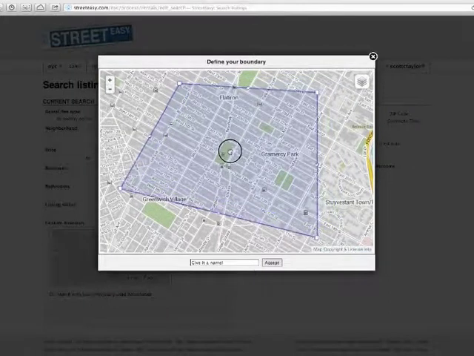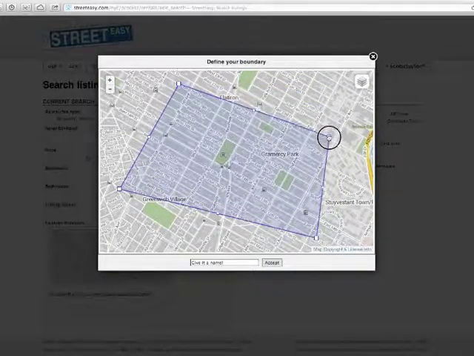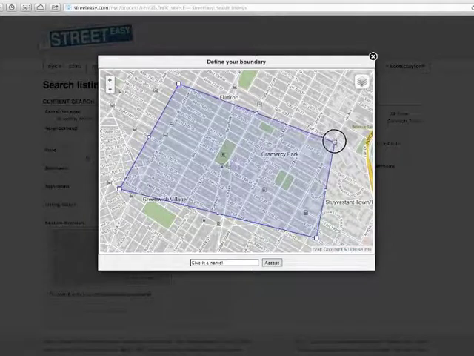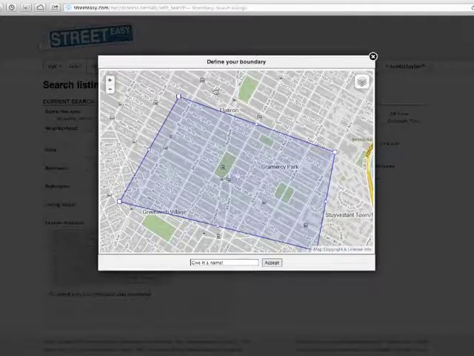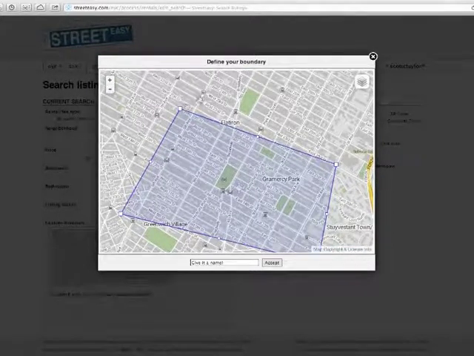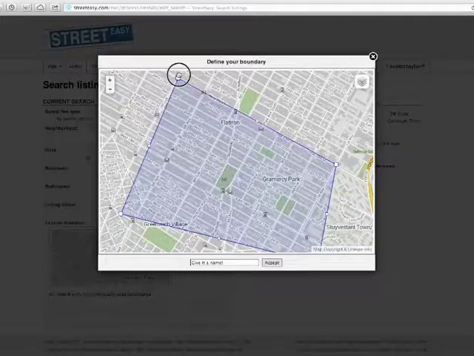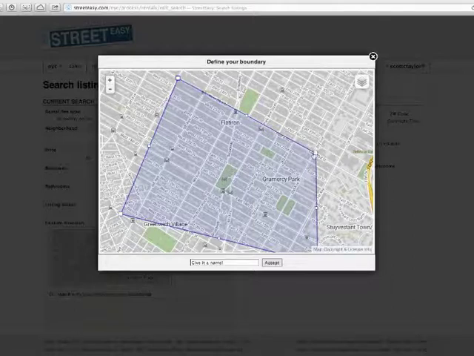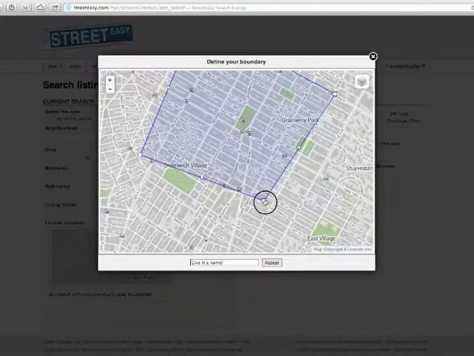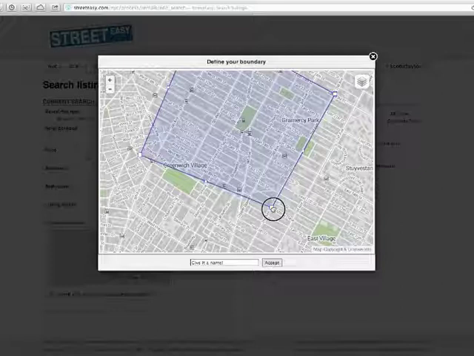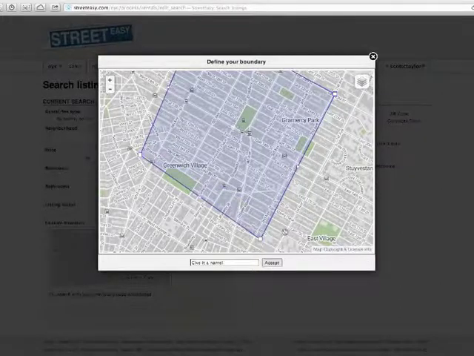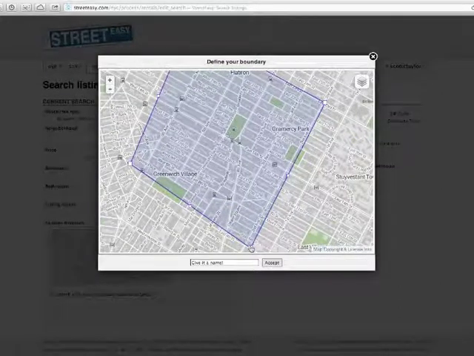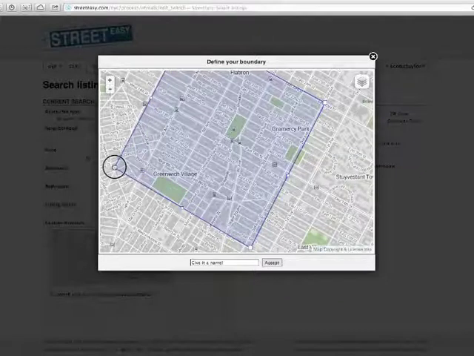So we're going to put this box over Union Square, and let's say we'll go up to 23rd, and we'll even go out to 7th. So we'll go 2nd to 7th. It's about right. But again, you can decide for yourself how far you want to go down, how far you want to go up. We'll go down to just below Washington Square.